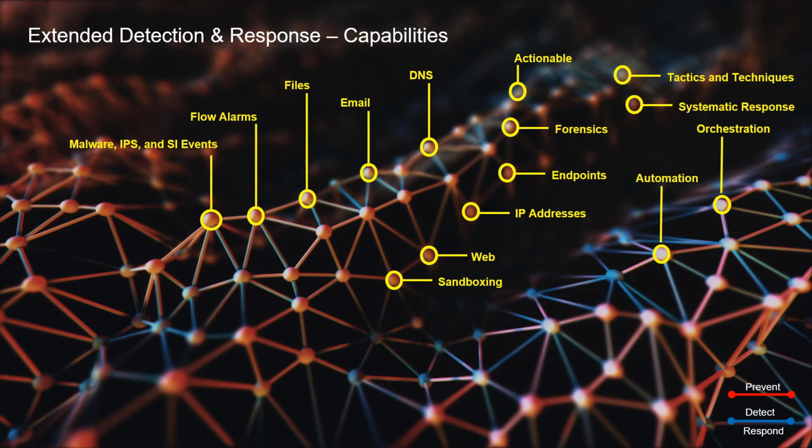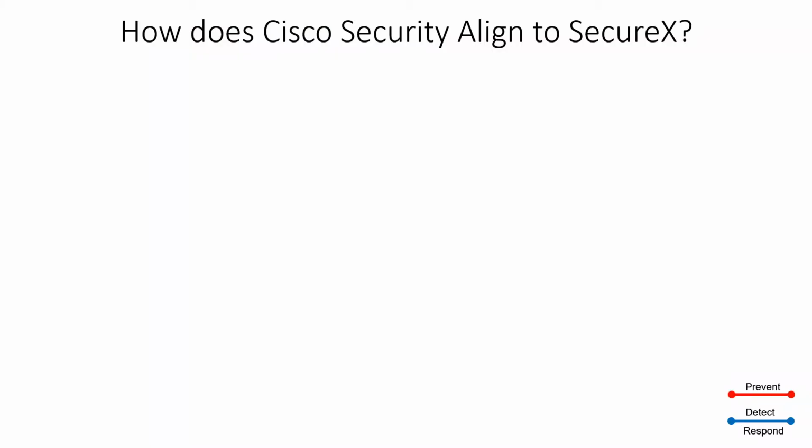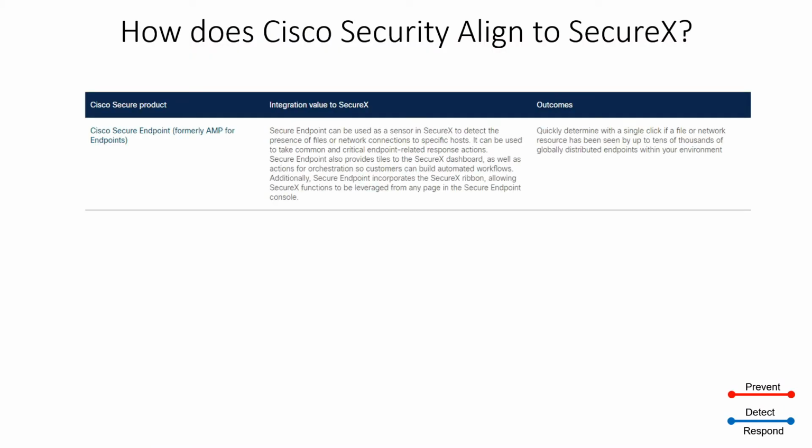It's going to turn all of these into really smart sensors with a lot of really cool intelligence. And it's going to go out and query using the threat response application within SecureX and say, look, have you seen this SHA-256? Provide me the insight, and I'll draw the relations graph so you can see what took place visually. So when we look at breaking this down a little bit and digging a little bit deeper, what is each of the components within Cisco security products that are added to SecureX's modules?